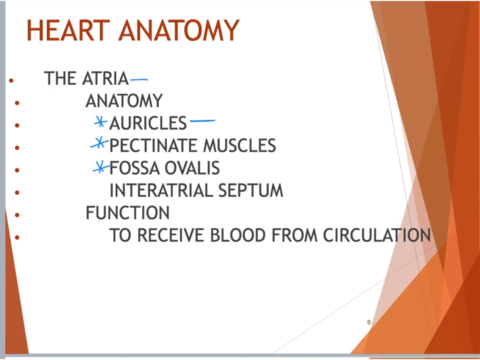Next, the fossa ovalis. The fossa ovalis is a small depression in the interatrial septum that began as a hole. And remember in anatomy that holes are referred to as foramen. Well, this began as what's called the foramen ovale. And it was a hole between the right and left atria. And this allows for the fetal lungs to be bypassed when the fetus is developing in utero. We'll talk about this more at the end of this chapter.